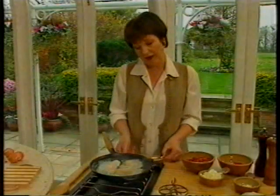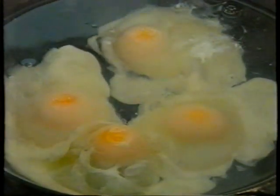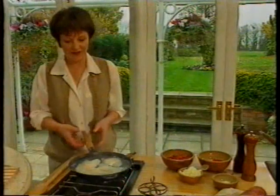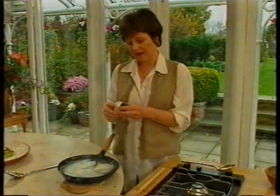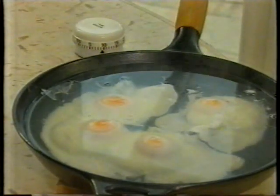They're in the water. If they just stick out at the top here, you can do what you do when you actually fry an egg, and that's just baste it a little bit with the water. And then just leave them like that for exactly 1 minute. And you need to put a timer on, because otherwise you forget or the phone rings, so just 1 minute. And then the next stage is you remove the pan from the heat, put the eggs aside, and leave them, put the timer on again, this time for 10 minutes. And that gives you plenty of time to carry on and make the salad dressing.